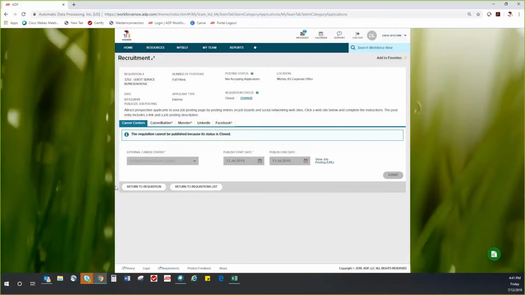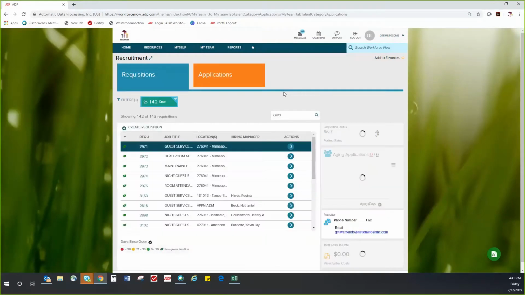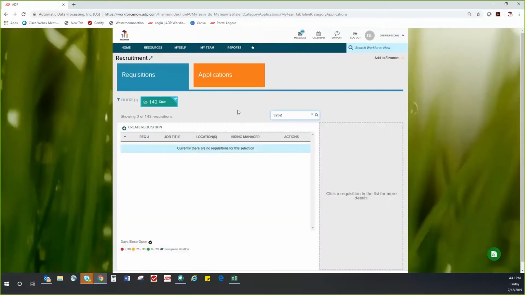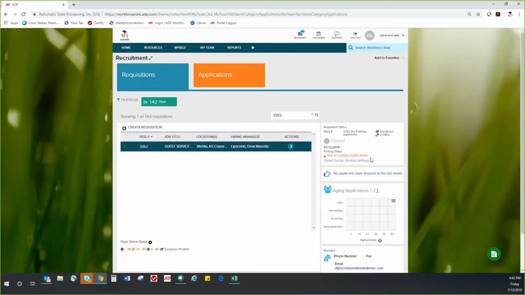Now before we move on, something that's very important is you're going to want to take note of this 4-digit requisition number. And I'll explain why here in just a moment. If we go back to your requisition list, and I look up that requisition number, it's not going to show. That is because up here I have a filter on, and this filter is only going to show open requisitions. So what you'll need to do is uncheck that box. You can search for that requisition number, and now it is showing. And you can see over here it shows the status as closed.